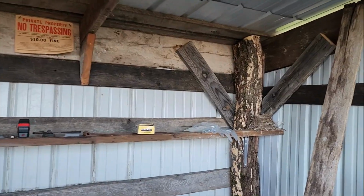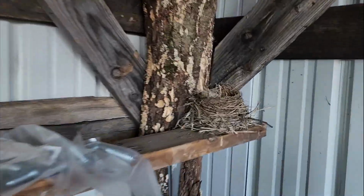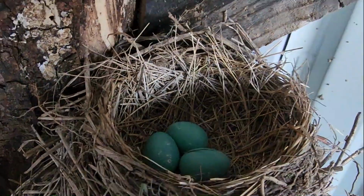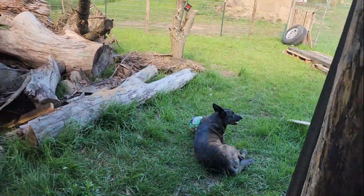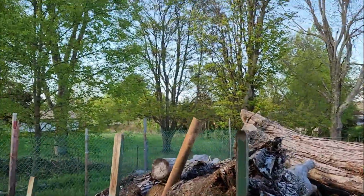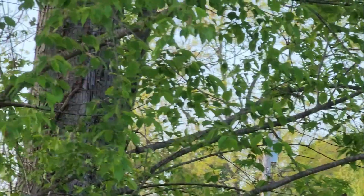Haven't been able to get the goats up here, but we do have someone moving in. We have a robin. We got 3 eggs in a robin's nest, and she keeps flying out every time I come in here. Where'd she go? Right there she goes. Well, at least someone's getting use out of the goat hut right now.